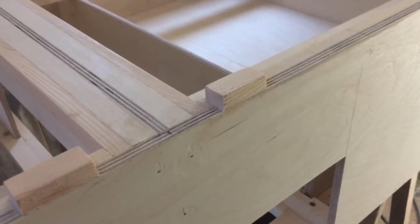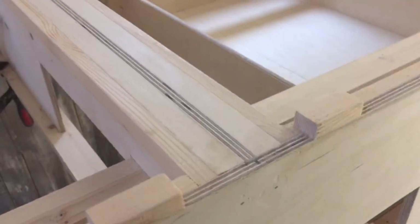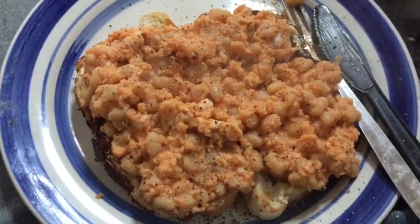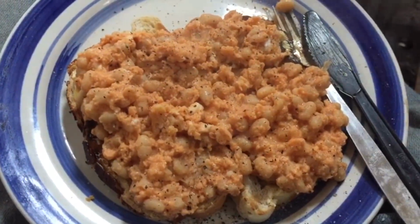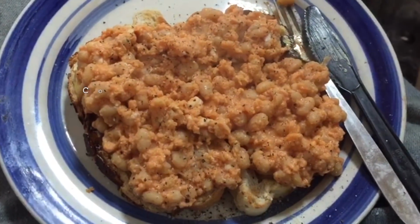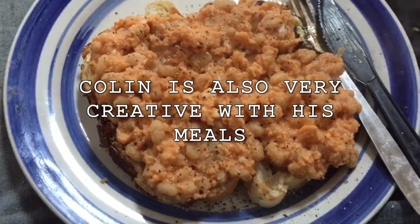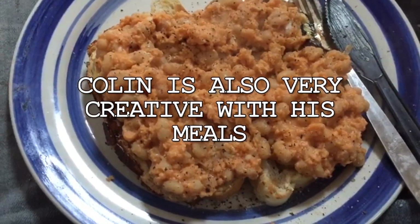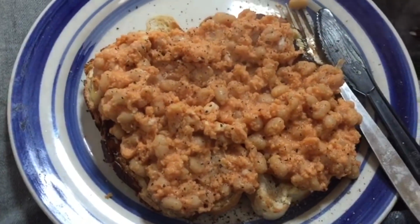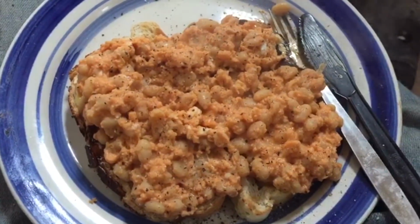Yeah, gone quiet. Anyway, I'm going to stop and have a bit of breakfast now, and then we'll get back to this. I've got a new one today. This is egg and beans on toast. But when you're short of cooking equipment, all I did was crack the one egg into the beans and mix it around so you get scrambled egg and beans mixed. So yeah, there's a new one. You either like it or loathe it.